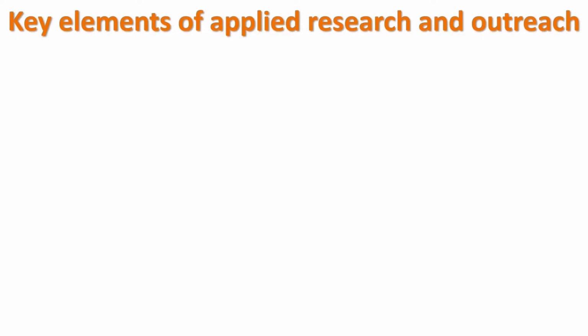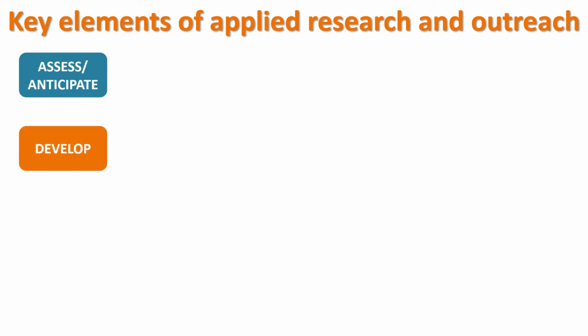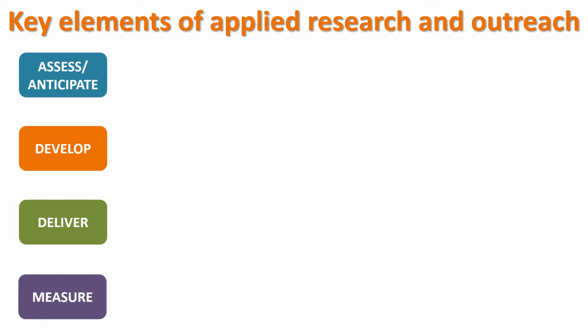There are four steps in this process. The first one is to assess and anticipate stakeholders' needs. The second one is to develop evidence-based practical solutions. The third one is to deliver the solutions using multiple communication methods as appropriate for the clientele groups. The fourth one is to measure and document the impact of the developed solution.